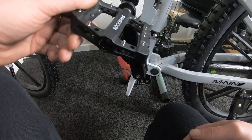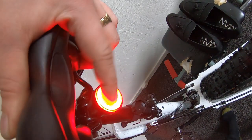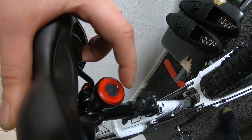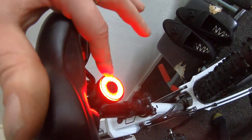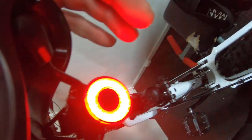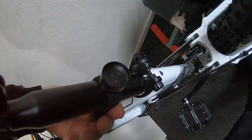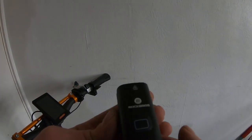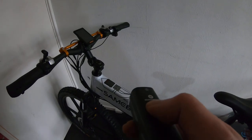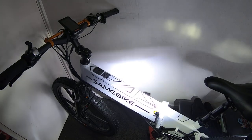So Rockbro's, because they did such good pedals, I decided to go for the Rockbro Smart Light, which has got a sensor in it. So when you brake, this light gets brighter and there's no wires or anything. I can have it mounted on the back of the seat or here on this part, which goes around the bike seat pole. We also have the Rockbro's headlight, which we did a video on, and the light is absolutely awesome. It's insanely bright.